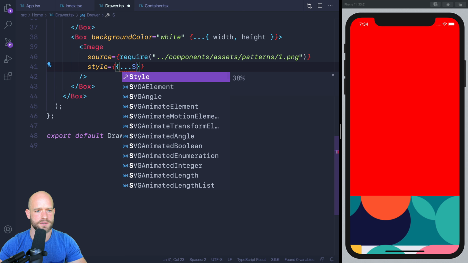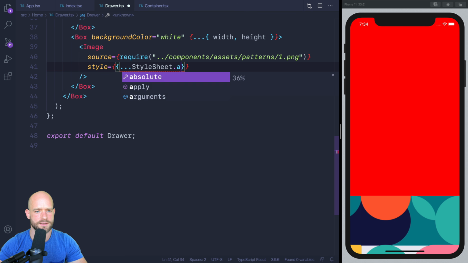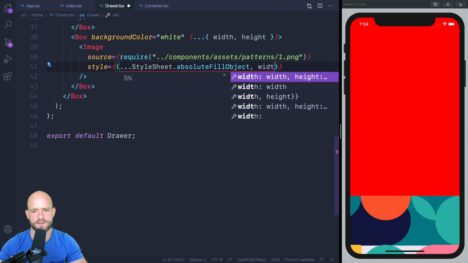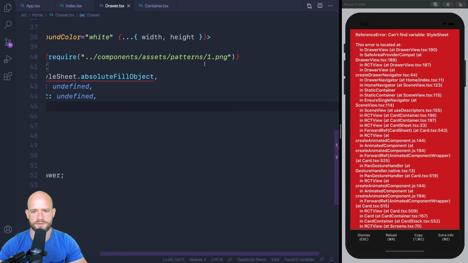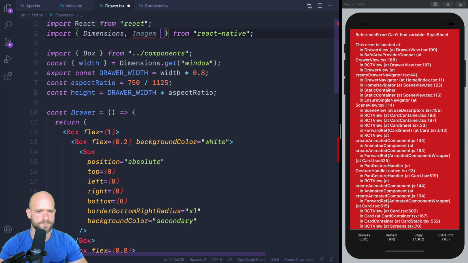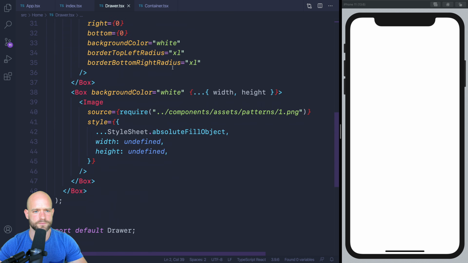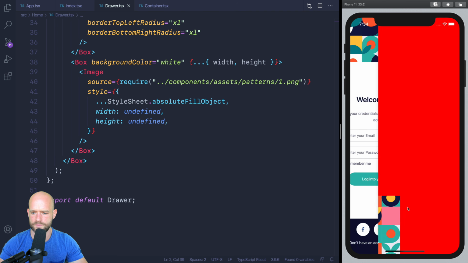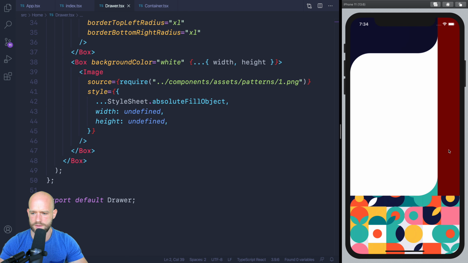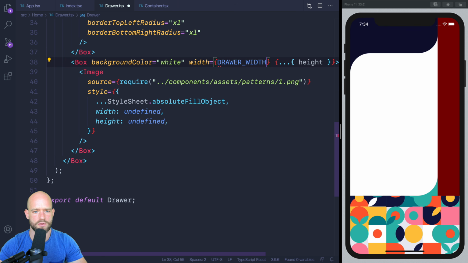So let me try StyleSheet absolute fill object, and width undefined, height undefined. Yes, but here width is drawer width.